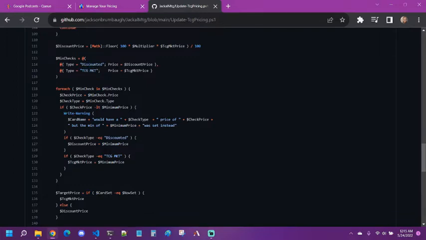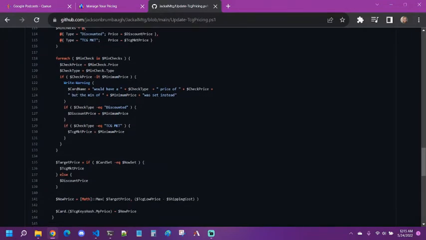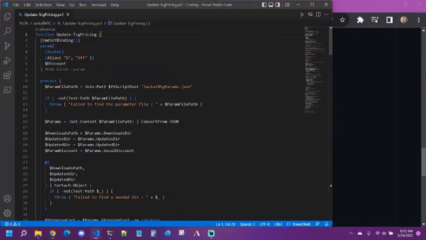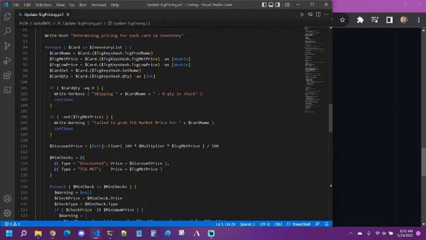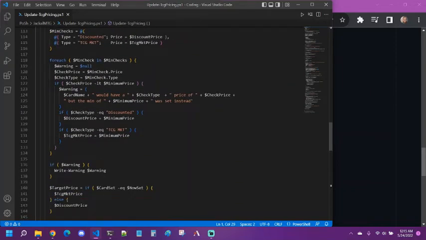I could easily rearrange that just by flipping the order, because here it just saves. Oh, I haven't updated this yet, so this actually still would flash both. I made a recent change to this, and that's okay. Well, here I can pull it up. So in GitHub right now, it doesn't know about this lovely little switch that I made. So instead, I set warning to a null variable, and then if the check price is less than the minimum price, it just saves in my warning variable the message, and resets the discount price or the market price, whatever, based on which check type was running.